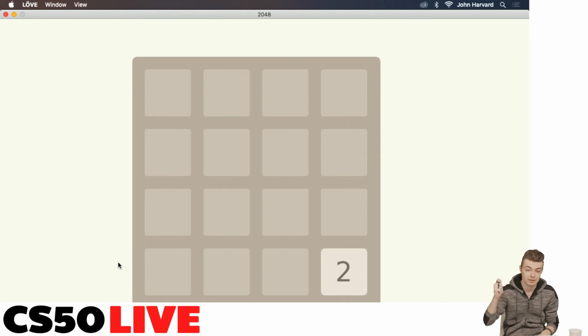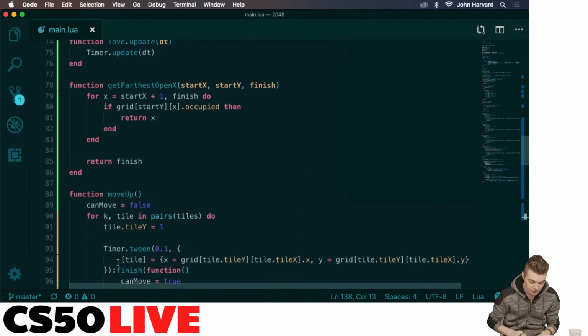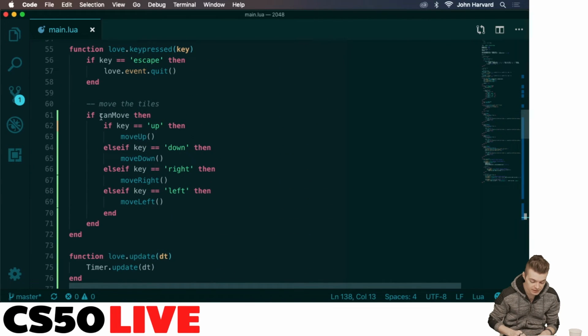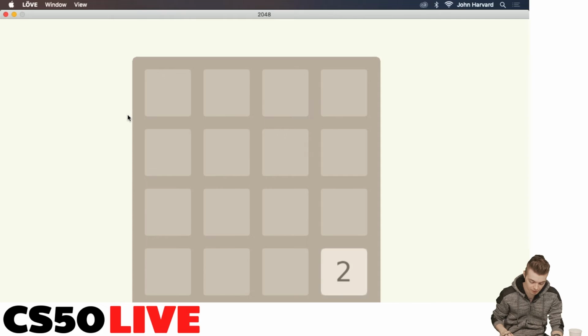There's like this off switch that's always off. If can move is false, then obviously I can't do anything here because can move will be false when I actually go to check for input. So this is a nice thing to do. It prevents us from doing weird graphical glitchy stuff and keeps the movement discrete, which is the nature of the game.